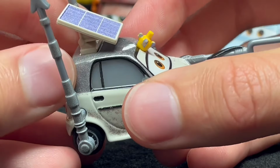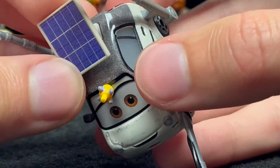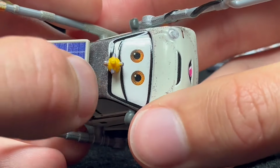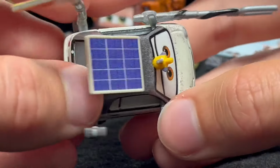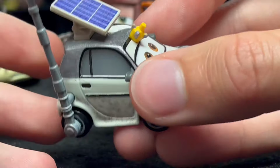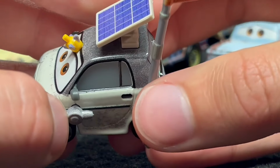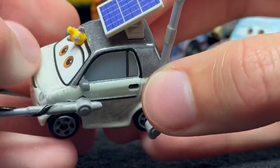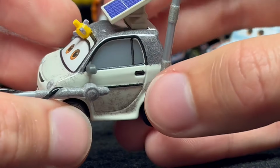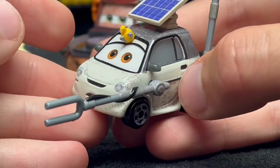Only little zonk is this gray paint up here, the two-toneness of him. It doesn't look very pure. I don't know if they meant for it to look like that, but there's little gray pieces in it. I don't think it was supposed to be like that. I think it was just supposed to be one shade of gray. It's supposed to be more consistent than that, but it's a little bit on the grainy side. I don't know if it's just the paint coming through, like the off-white color, or if it's more dirt detailing. I don't think so, though, but maybe. That's why I don't really want to zonk it too much, but it looks great.